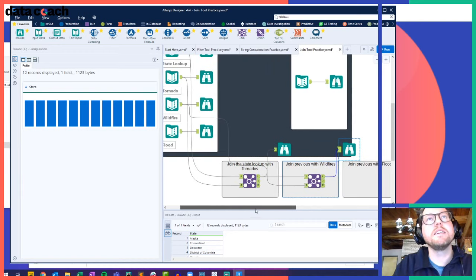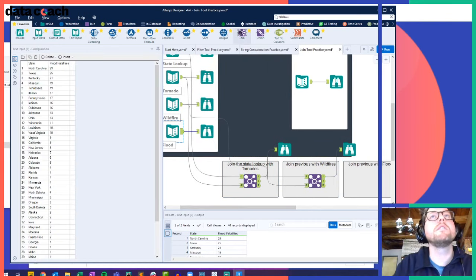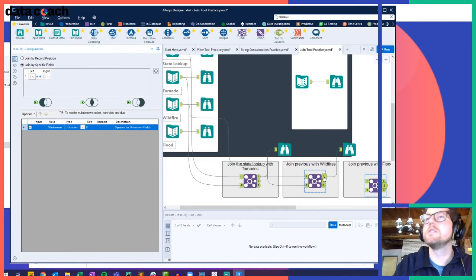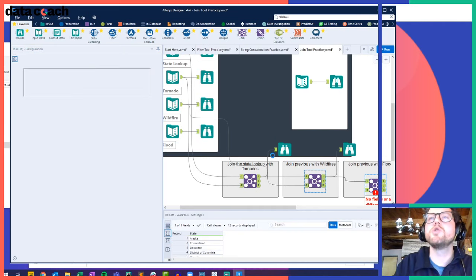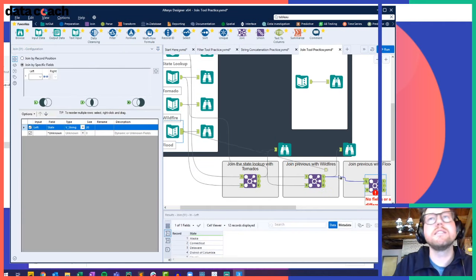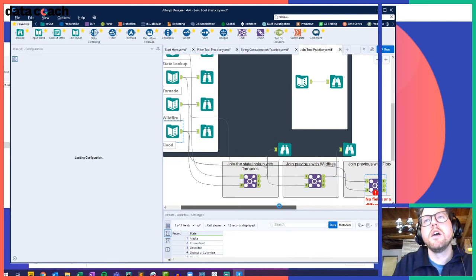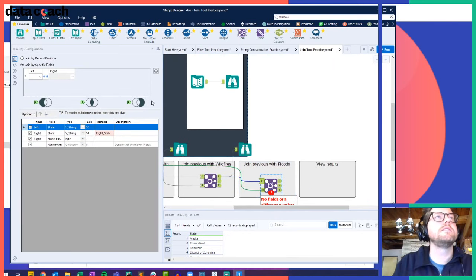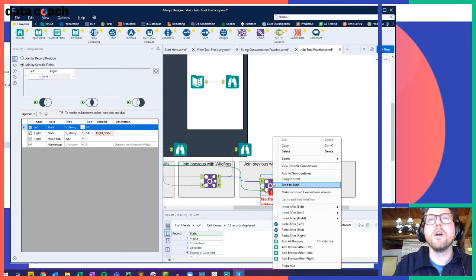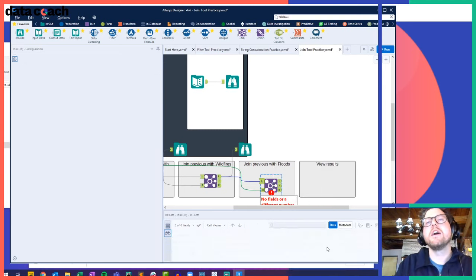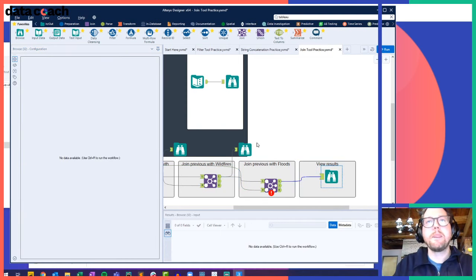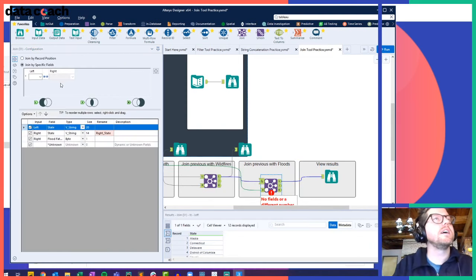All right, last but not least, let's bring in flood. So next one is going to be a join. Carry on these 12 states into our left join. Let's bring our new data set, flood, here. And let's just right-click on our join. Again, that's another way to add a browse tool at the end of this. And let's just add a left browse. Let's run our workflow after we join our state there.